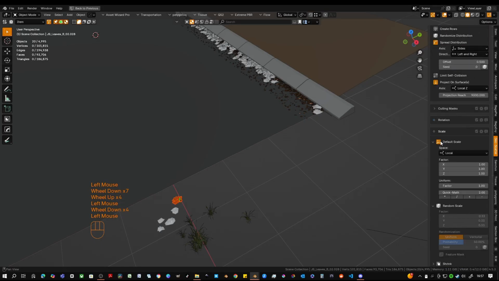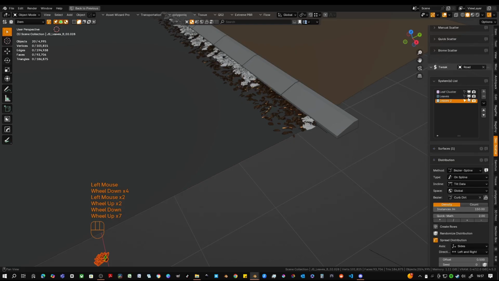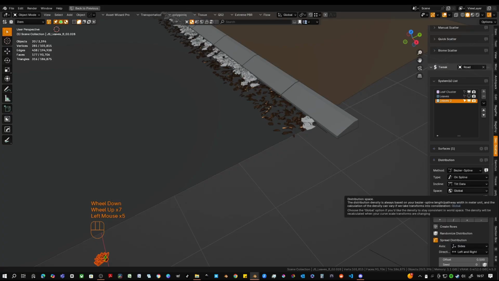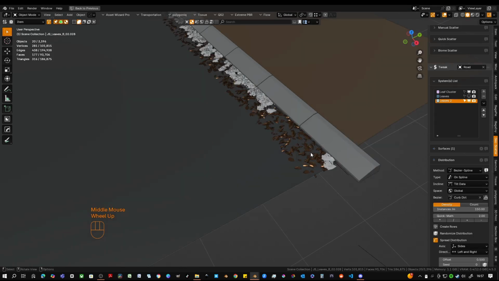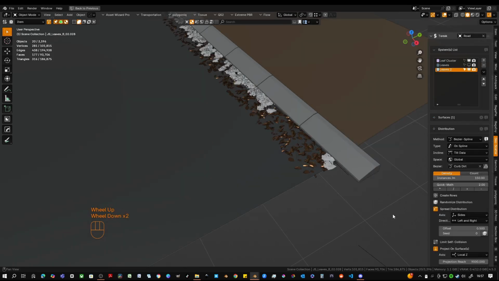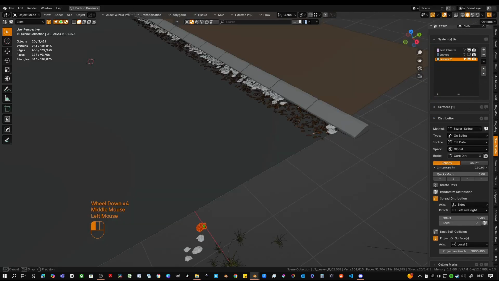Let me scale it to the same figure, 2. So let me mute the first leaves. As you can see, I mute them. Yeah, after muting them, let me see what I can do here.